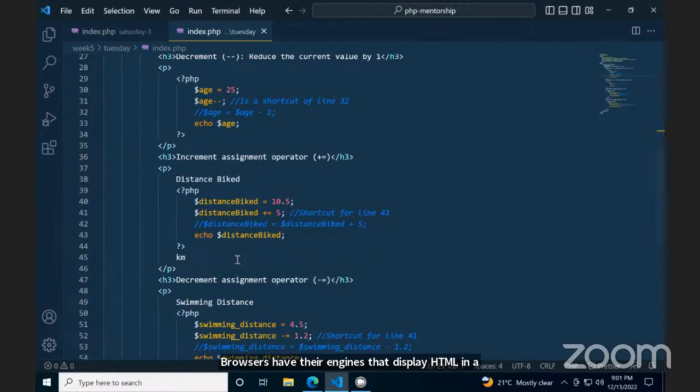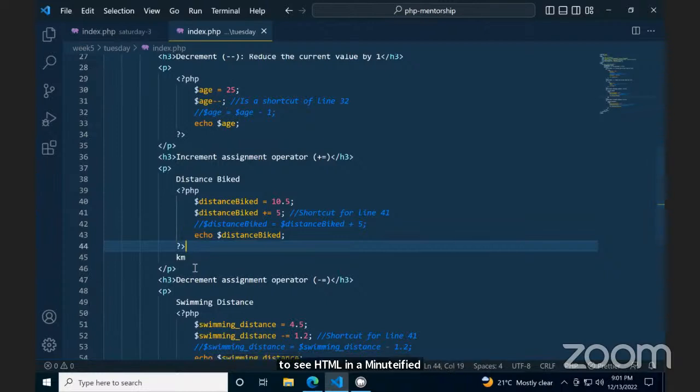So commonly, the code that you are going to see without spaces on the web is CSS and JavaScript. It's rare to see HTML in a minified form. But whenever it's minified, it's so that in production, the files can load faster.